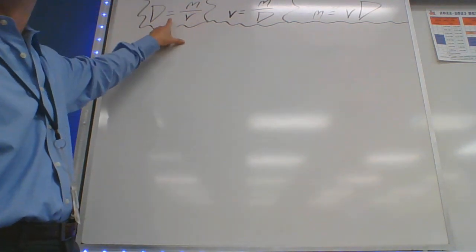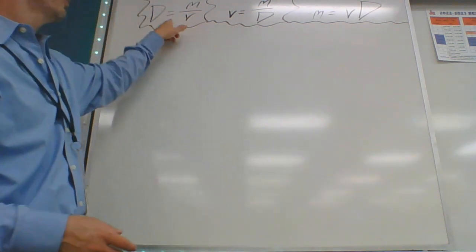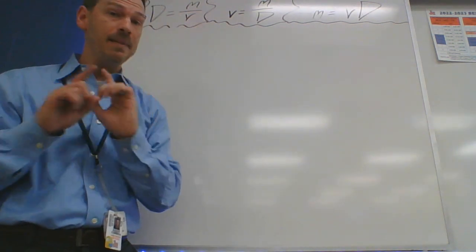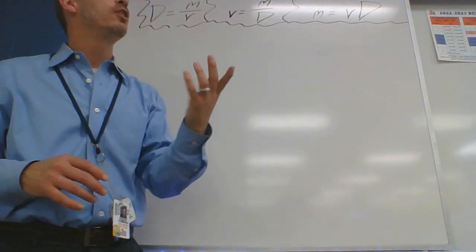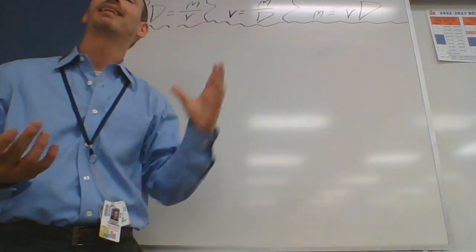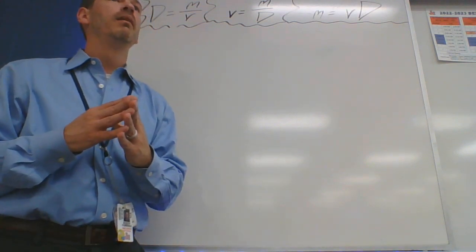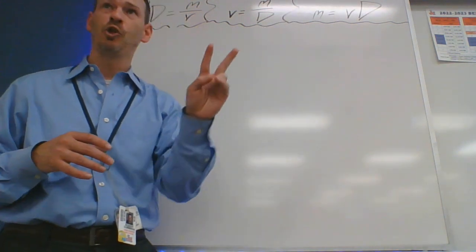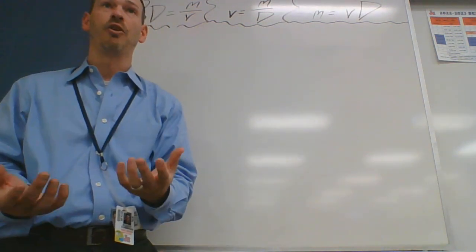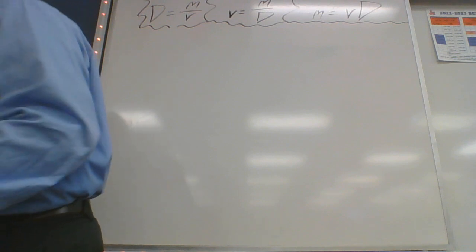I'm going to give you this formula on your test next week. You'll have a formula chart and a periodic table and stuff, and this will be on it. I'm not going to give you the other two forms of it, but you can manipulate this algebraically to get the other two. That's a 7th grade math skill. Now, if you're bad at that, you have two choices: come to tutoring and I'll show you how to do it, or just memorize the other two. But you do need to know all three. I'm only giving you the first.